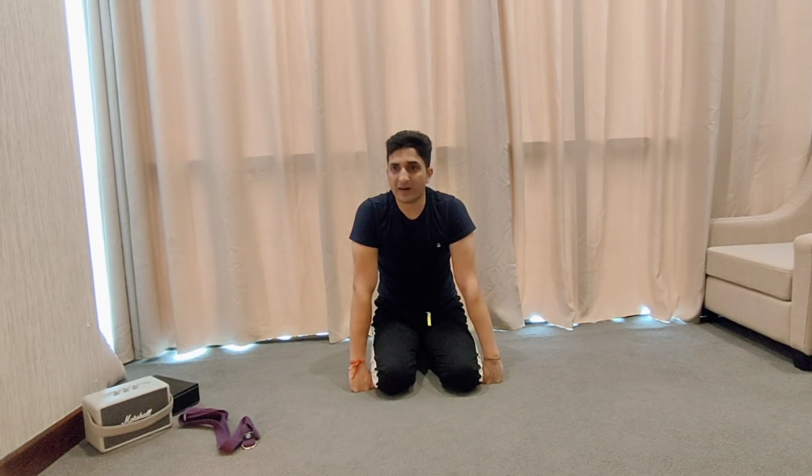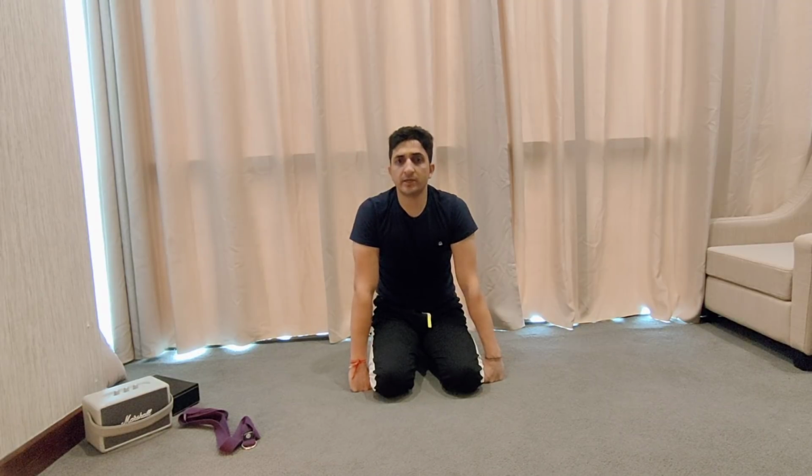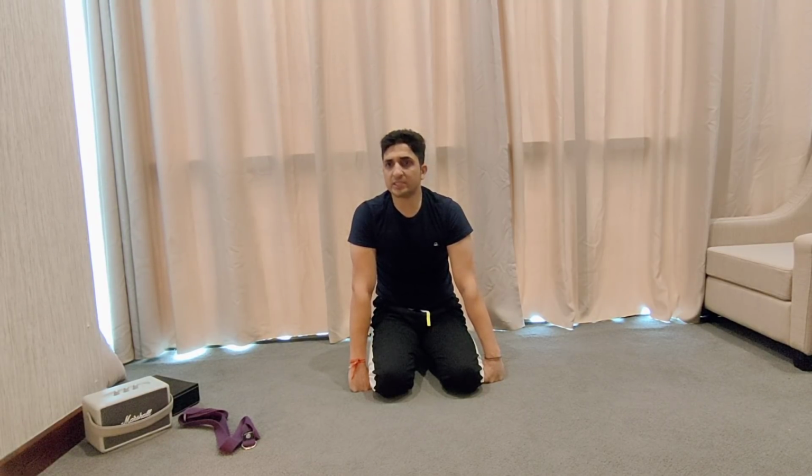While doing balancing pose, concentrate on the breath. Focus at one point. Yes, you must do it. And concentrate on your breath. Make balance. Decrease your thoughts also, only just think about the pose, about your body, and your mind should be at one place while doing any yoga asana. So both your body and your mind should be at one place, so you can perform asana more easily and with more awareness. Awareness while doing asana is very important.